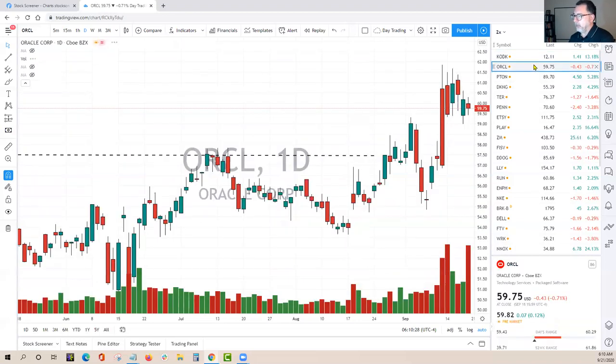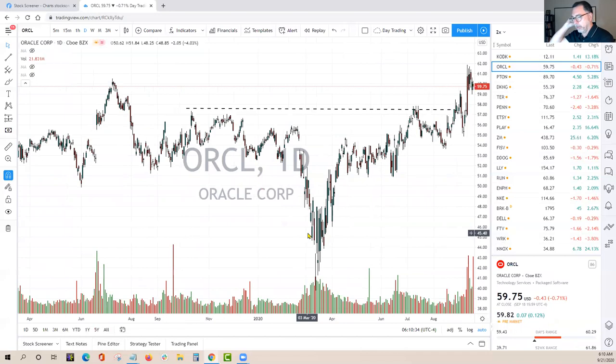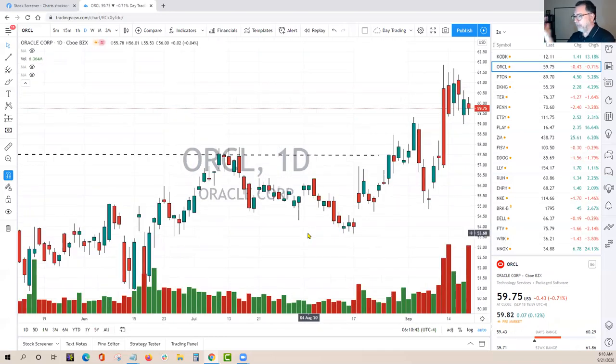Next, let's take a look at Oracle. Oracle is trading with massive volume spikes above a breakout level. What's interesting is that massive volume spikes without price action moving is typically distribution — and typically that means it heads in the opposite direction. There's a lot of attention here, big volume without price action moving, so that's actually distribution. It's telling us the opposite of wanting to get involved in buying the stock. The best case scenario would have been this breakout pausing on significantly lighter volume, but that did not happen.